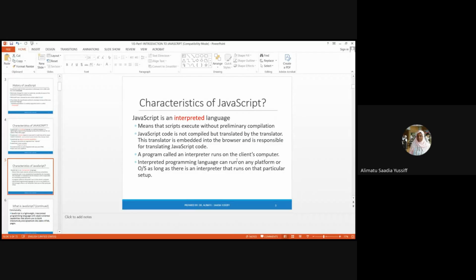Every browser, which is a client computer, runs an interpreter. So there's a program called an interpreter within our browser that can easily interpret the JavaScript program and render the output. It can run on any operating system.